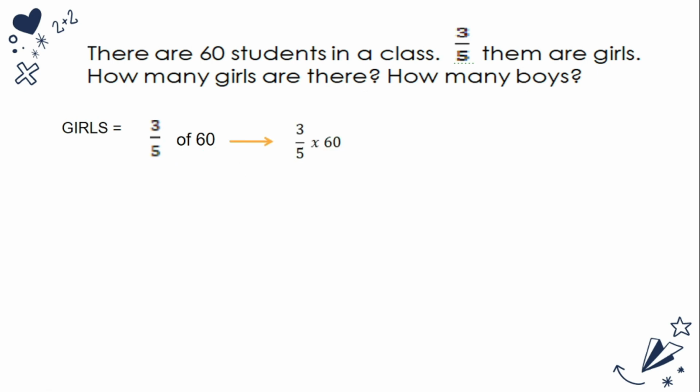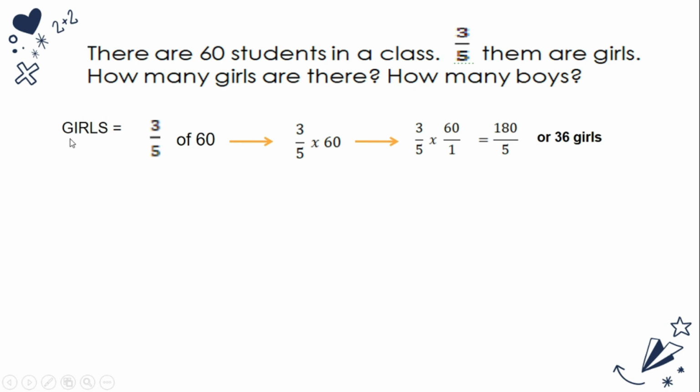is 3/5 times 60. Since yung real number na 60, this is understood over 1. Tama? Para maging fraction din siya at madali nating i-multiply. So, meaning to say, we can use 3 over 5 times 60 over 1. At yan ay equal sa, pag nag-multiply tayo ng fraction, numerator to numerator lang, denominator to denominator. 3 times 60, that is equal to 180, and 5 times 1, that is equal to 5. Therefore, 180 divided by 5, that is equal to 36.